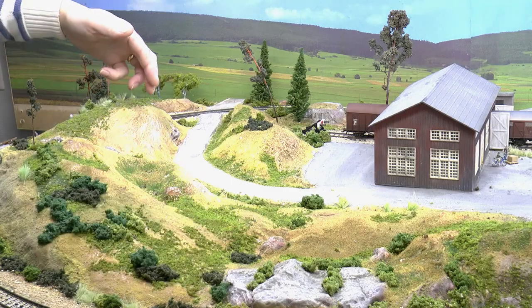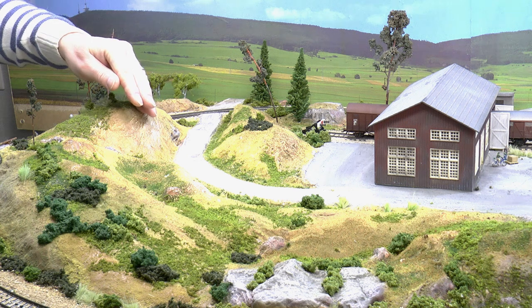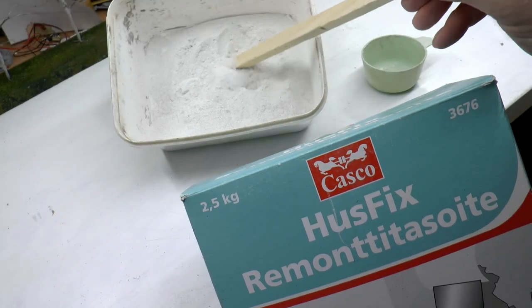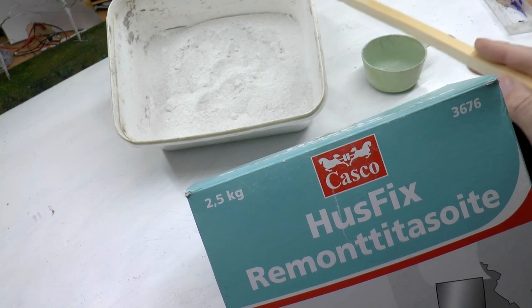You see, this area here is prepared with a very easy method. It takes no more than about 10 minutes to make. A link to that tutorial is in the right hand corner of the screen, but today we'll take this area to the next level. Now, the styrofoam has a tendency to get wavy, especially in the inner radius where you pressed it together.